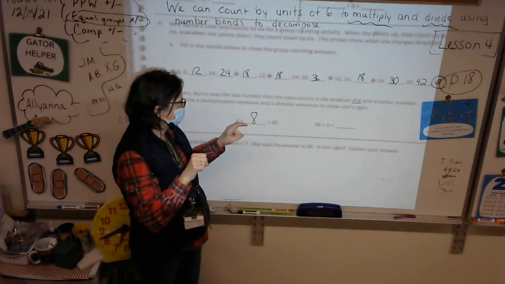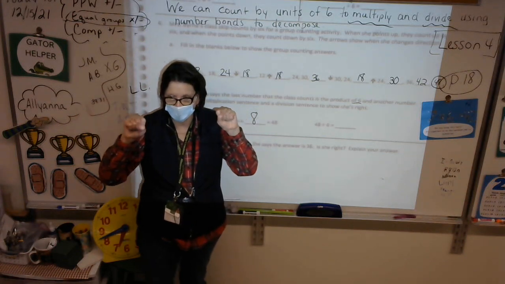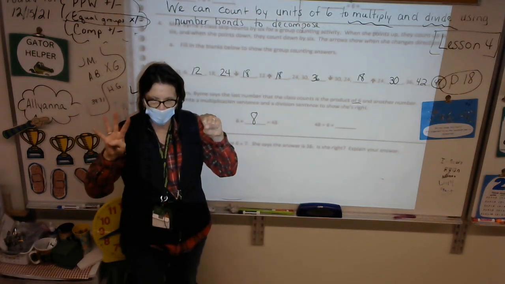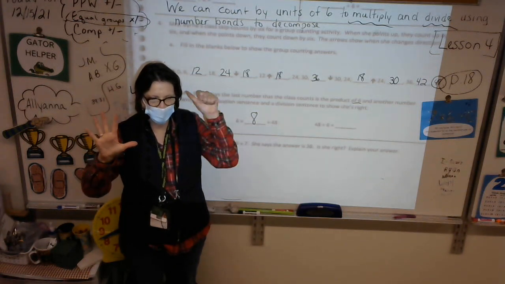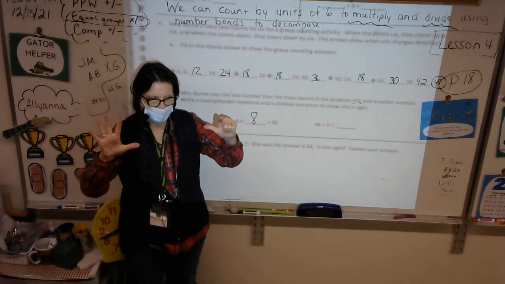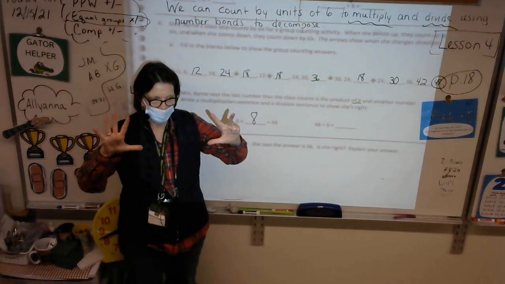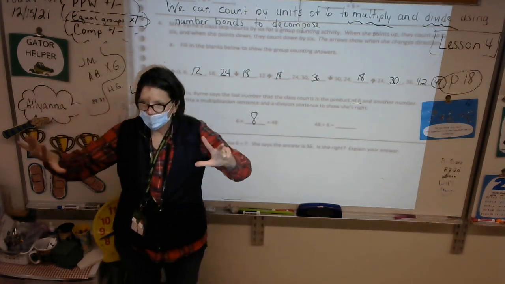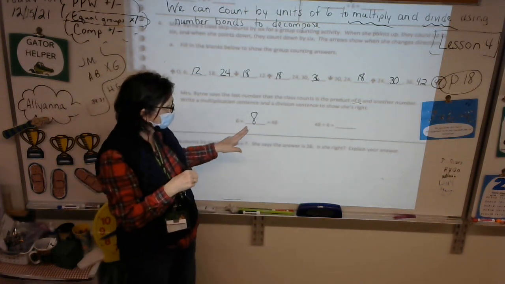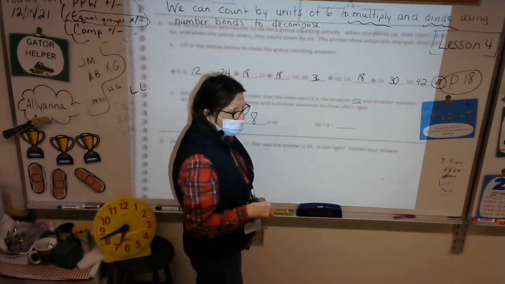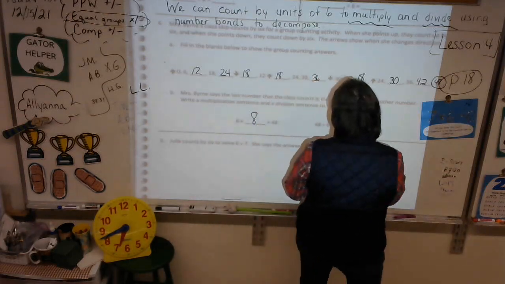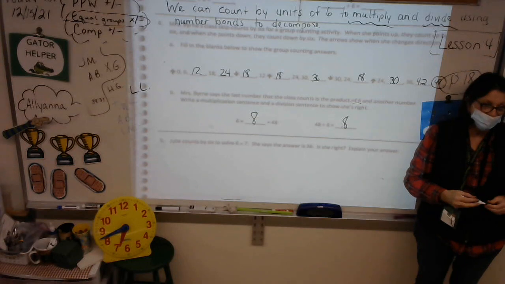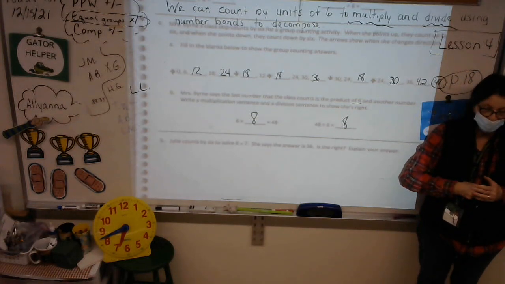We're going to skip count by 6 till we get to 48, see how many fingers that is. Ready? Here we go. 6, 12, 18, 24, 30, 36, 42, 48. We're stopping at 48. How many fingers is that? I believe that Jace is correct. 6 times 8 equals 48. And then the related division, 48 divided by 6 also equals 8. Either way, boys and girls, you can skip count by 6 and get to 48.